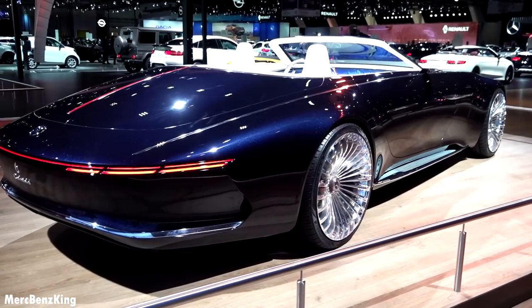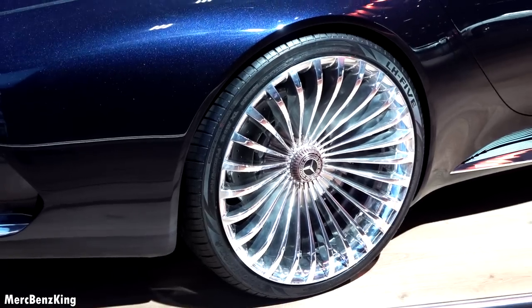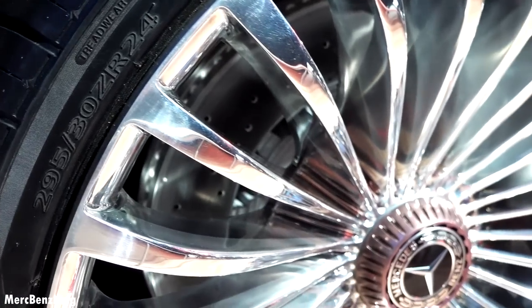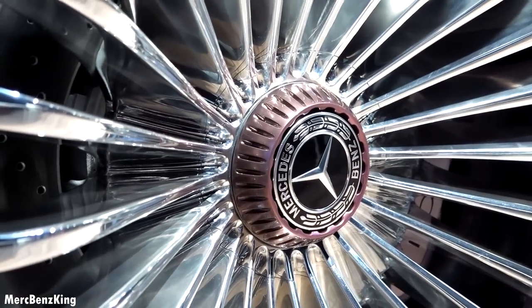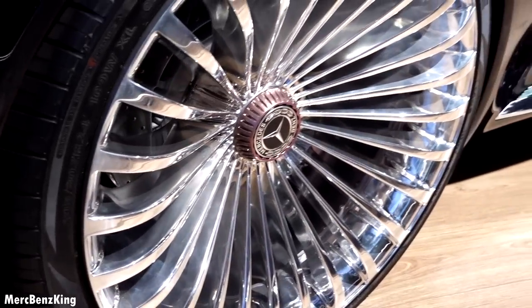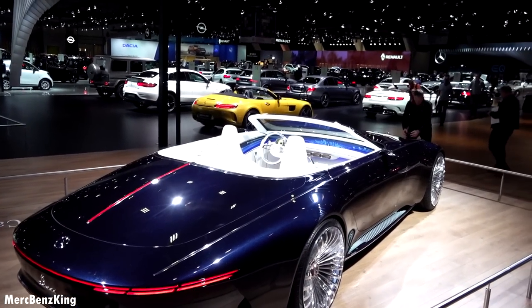From the body side, you can really see the large rims, and it has a futuristic and rather classic style because of the multi-spoke and aerodynamic curves. The size of the tires are 295/30 ZR 24-inch, and it has a Mercedes logo with a pink layer contour, and it kind of sticks out, very obvious. Beautiful rims. We also saw the thick Mercedes logo in the new AMG rims. So there's a rear tail light on the back side of the car.